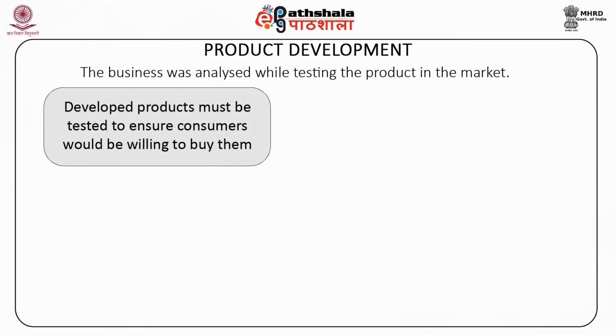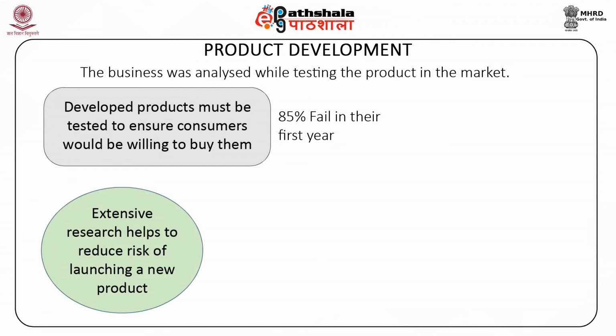As products are developed, they must be tested to ensure that consumers would be willing to buy them. Approximately 85% of all new products launched into grocery and allied trade sectors fail in their first year. Extensive research helps to reduce the risk of launching a new product into an already competitive market.